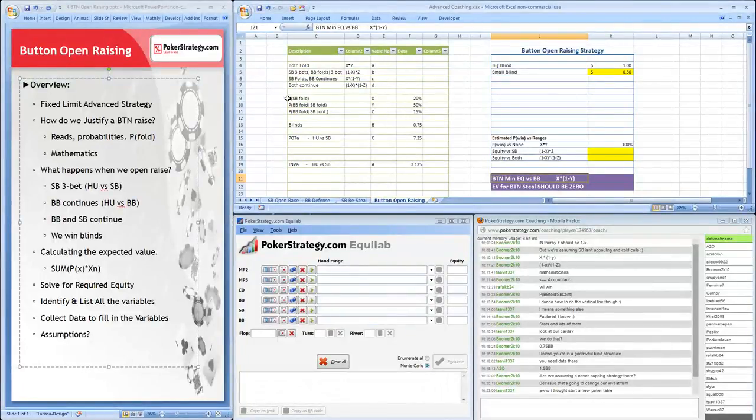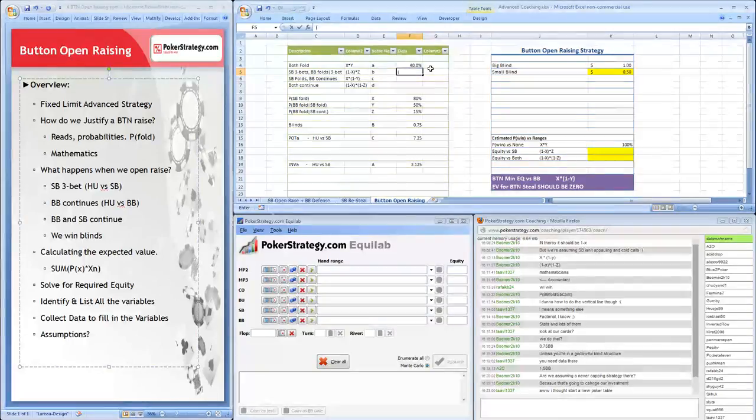So let's do a few solutions, right? We've got our variable A. We know this is going to be equal to X times Y. This is the probability that both players fold. So we'll take X and multiply it by Y. So the probability that both players fold, I guess that's 20%. Oh, I see why. I put that in wrong. So it's 40%. Now the probability that the big blind or small blind 3-bets and the big blind folds will be equal to 1 minus X, as we talked about.